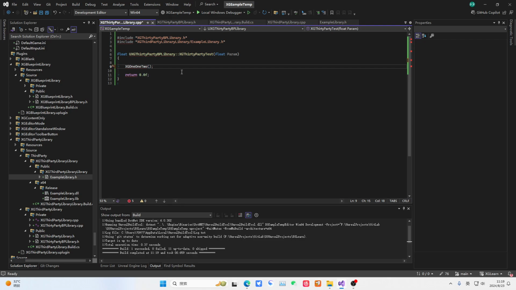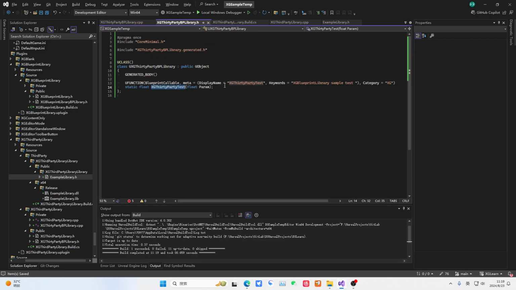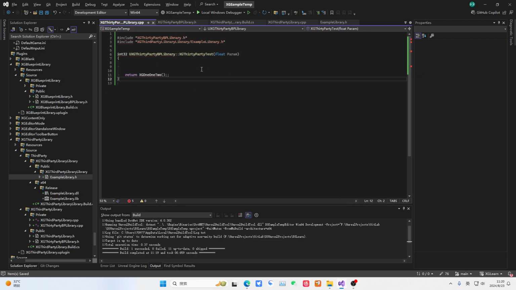Then the value we return as int32. Here we just return it directly like this. Then here we change it to int a and int b. Okay, then copy this function signature over.